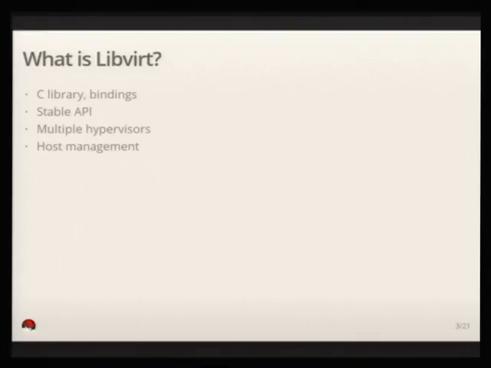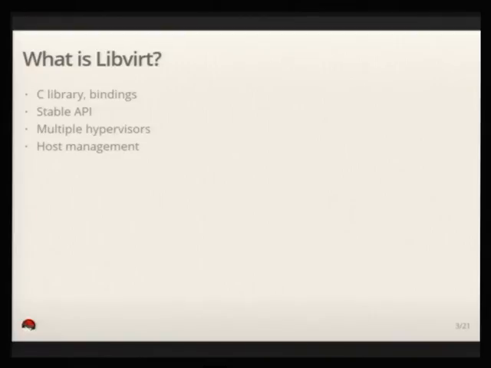We are implemented in C, which means we are a standard C library. However, we do expose our APIs in many other languages out there, like Perl, Python, Java, Ruby, whatever you name it. So we are not limited to use Libvirt in your project from this point of view. We do provide a stable API, which means whenever an API has been released, we keep it around for the rest of Libvirt's lifetime, and we try not to break it. And as a part of that, the configuration format is considered stable as well.